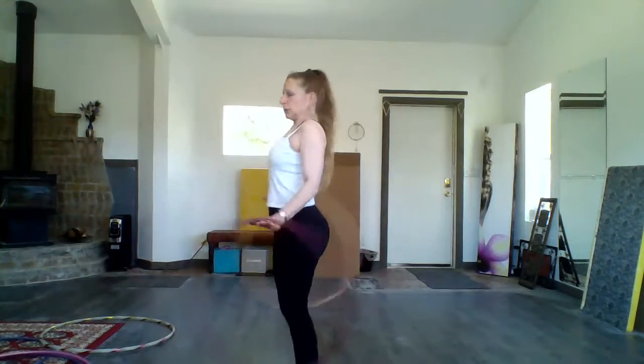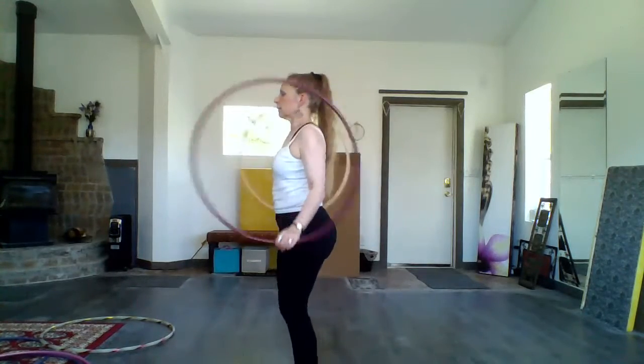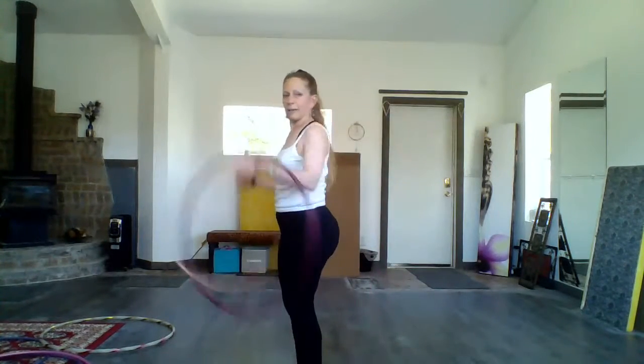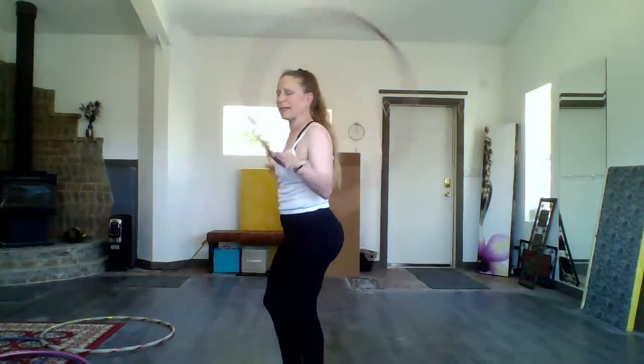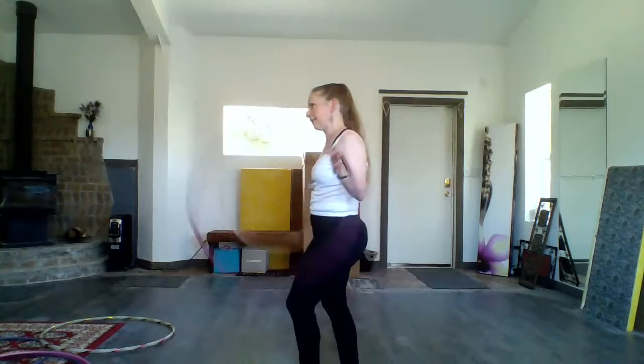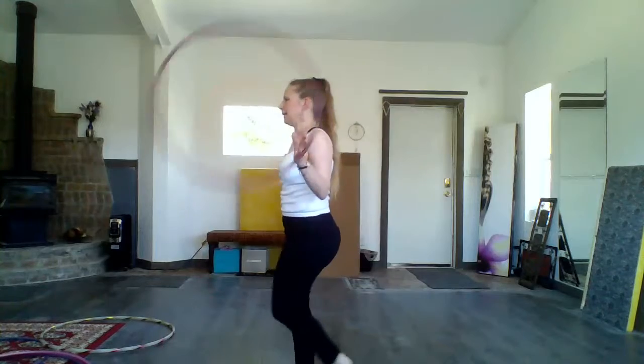Shoulders, hips, shoulders, hips, shoulders, hips. Oops, that's it. I was going to go backwards with this. Okay. So I'm spinning the hoops backwards instead of forwards. It's going to add on another level, depending on which direction is your favorite way to hoop. Most people would hoop like this, forward, I believe. I think that would be the natural inclination to go.